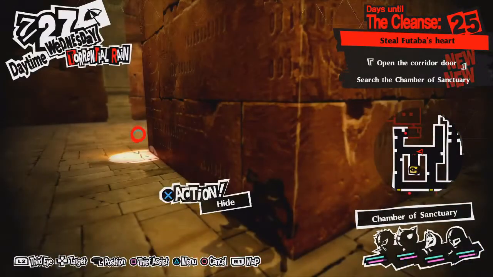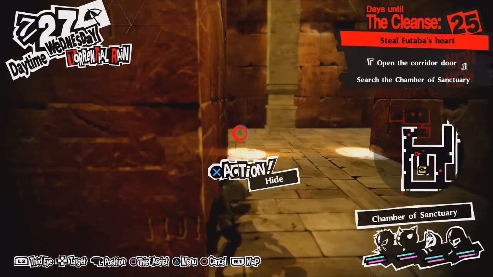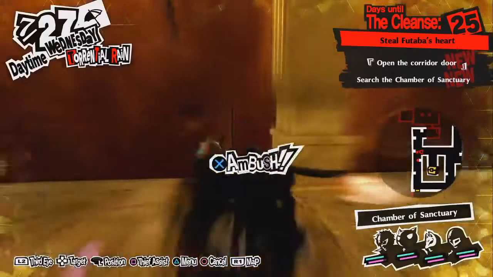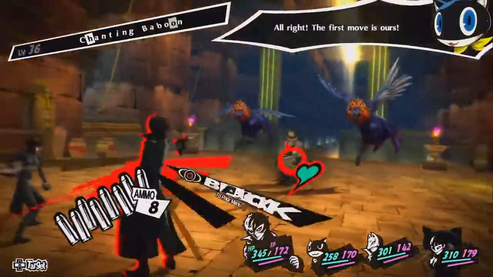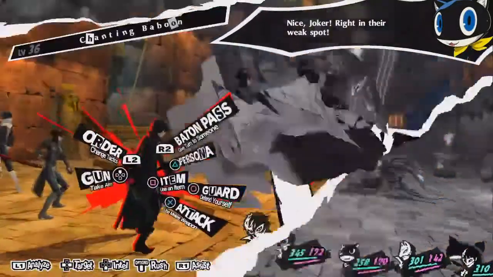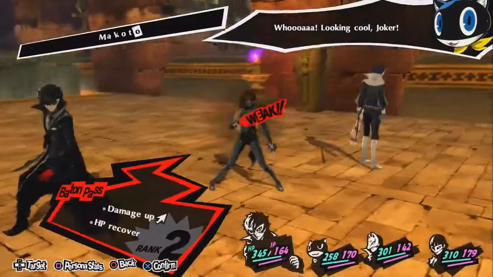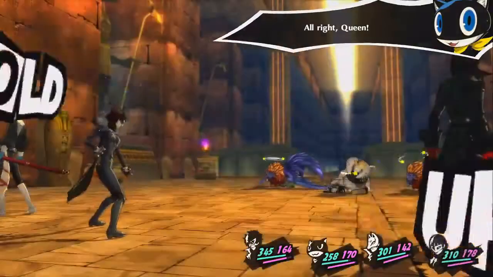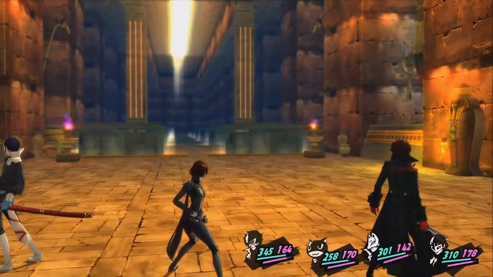I can feel it. Show me your true form. Let's see if they got it. Alright, the first move is ours. Nice, Joker. Right in their weak spot. Come. Ravage them. Cool. Looking cool, Joker. Alright, I'll try. Pass the baton. Alright, Queen. You're in disarray. Okay, guys. Let's do it. There we go, did get it.